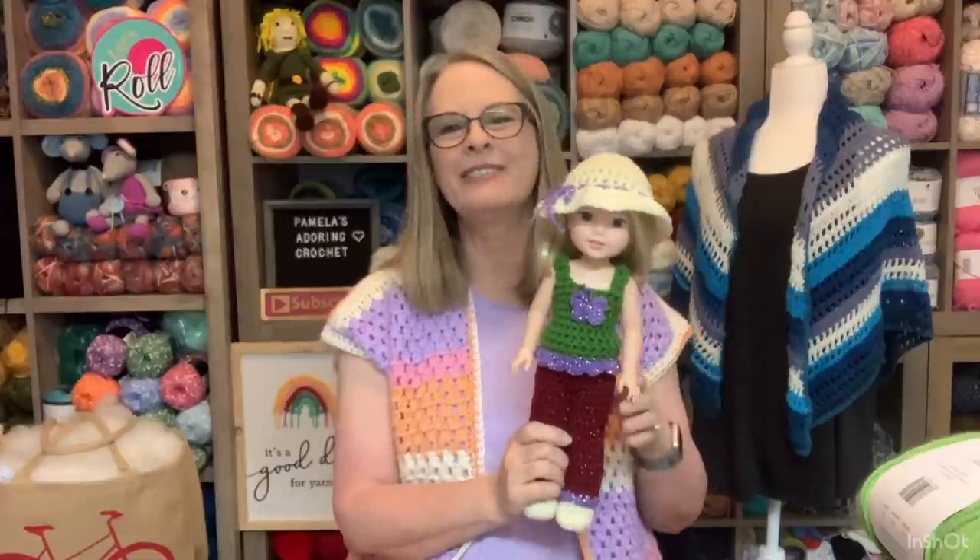The American Girl doll - I don't mean to be knocking them because they are good quality dolls - but it's like their butt sticks out too far and their clothes just kind of fit different because of that. Their legs where they're combined get wobbly and loose, and so do their arms. These dolls don't really do that. With the My Life dolls, they don't really do that and I just like them better. The My Generation dolls are about the same price as Walmart's My Life dolls, but their legs bow in together and that just irritates me. The My Life doll is nice and straight and sturdy, her whole body's uniform.